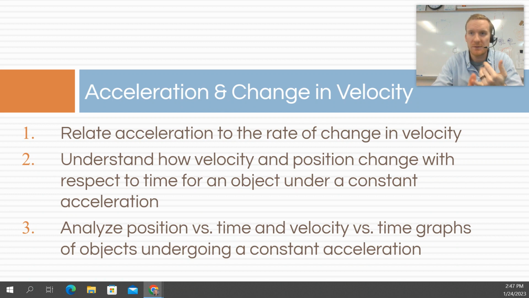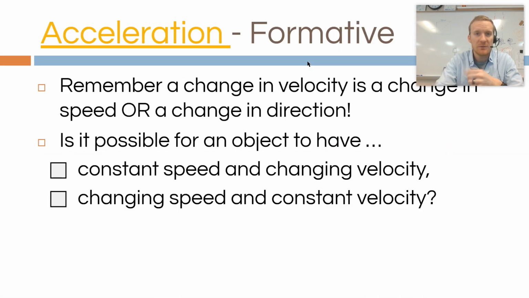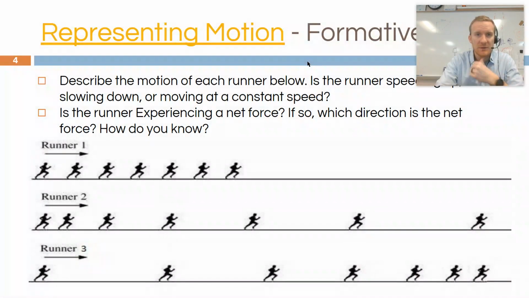But our goal for this little video lesson, we just want to relate that acceleration is essentially going to be like this rate of change of velocity. So we'll look at the mathy bits of that and get a conceptual idea of how that works out. Of course, understand how velocity and position will change with respect to different rates of acceleration. And then we are going to finally look at how we can model acceleration through position time graphs and velocity time graphs.